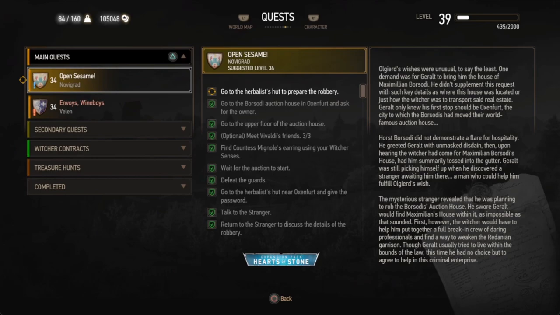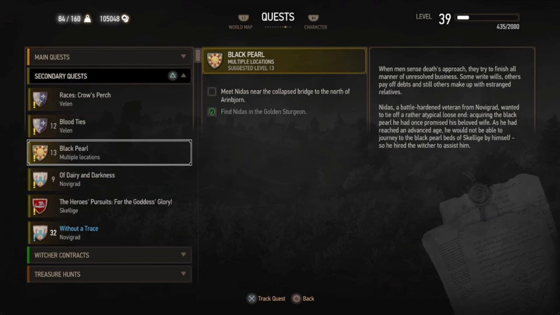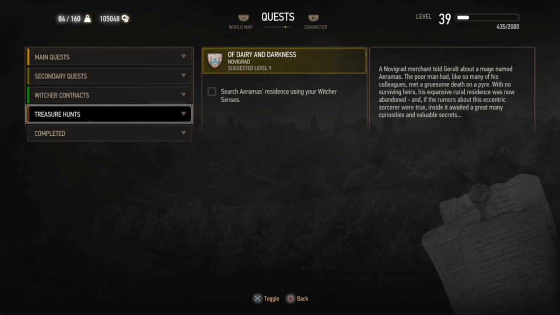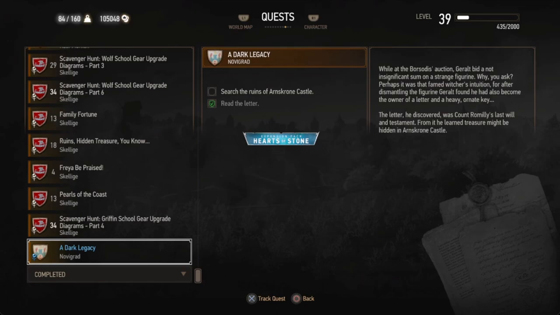Where is it? Okay, it should be down here. I think it is. Oh, wait. It could be a treasure hunt. Do you remember that thing we won at the auction? It was a statue and we dismantled it, etc. This one, that's the one I want to do. A Dark Legacy. So this one here, let's have a look.